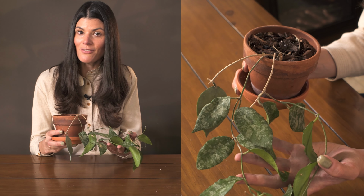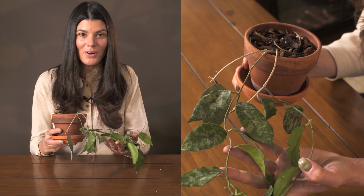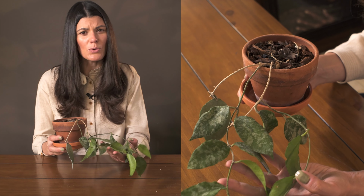And I haven't had this long enough to say that it has put out flowers, but I'm really looking forward to actually seeing the flowers on this one in real life. I actually don't know if they have a scent.